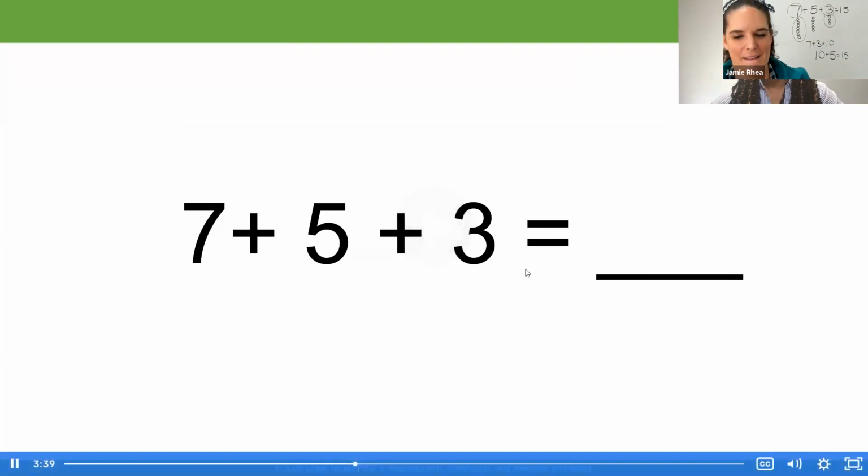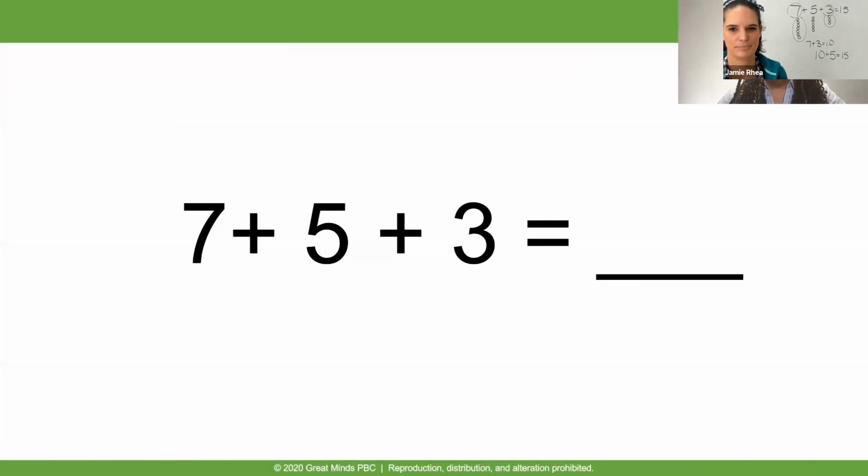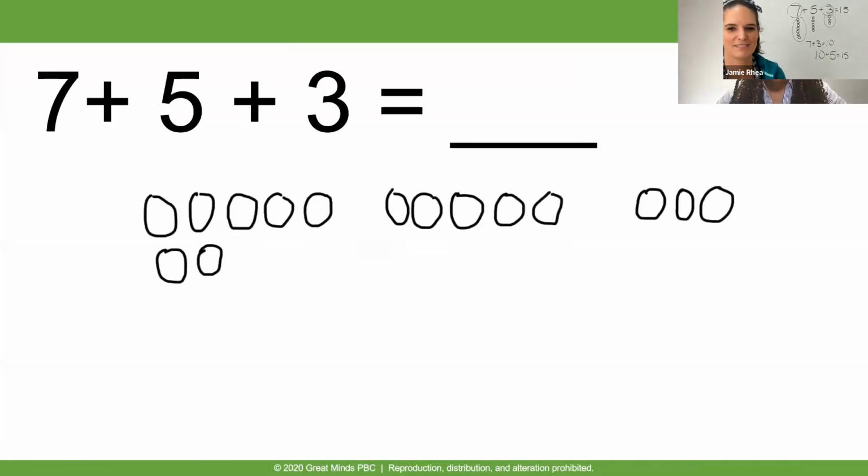Let's see. Did your drawing look something like this? Strike a pose if it did. Ours went down. We could still strike a pose. Those were some really great poses. Nice work, friends. Well, what two add-ins make 10? We knew that 7 and 3 made 10. Did you say 7 plus 3? Let's circle 7 and 3 in our drawing to show that we made 10.